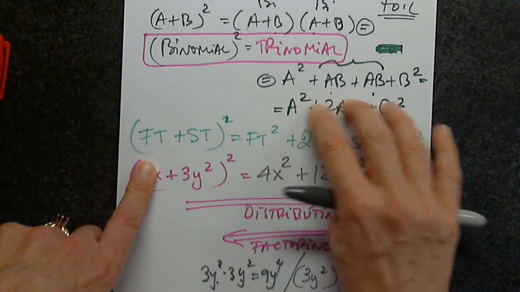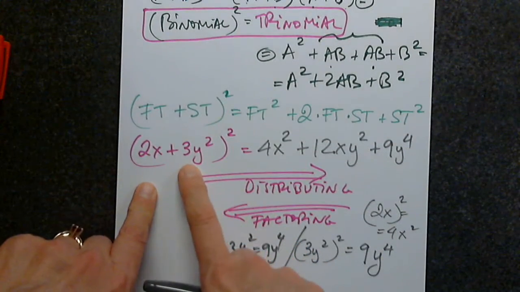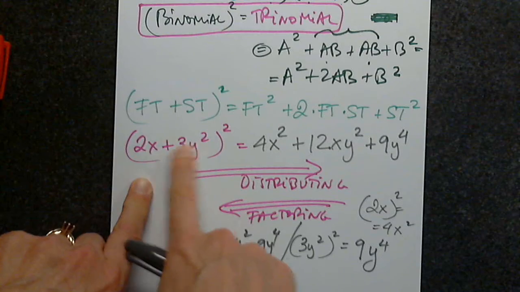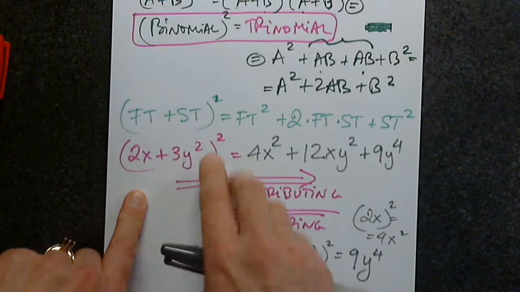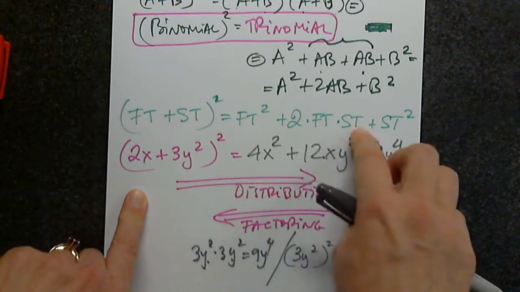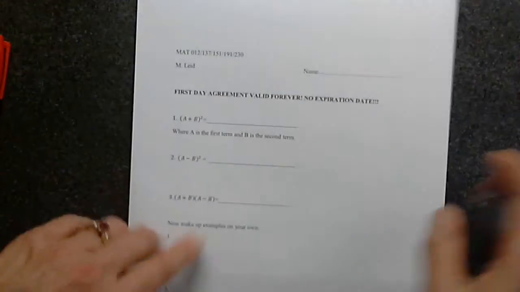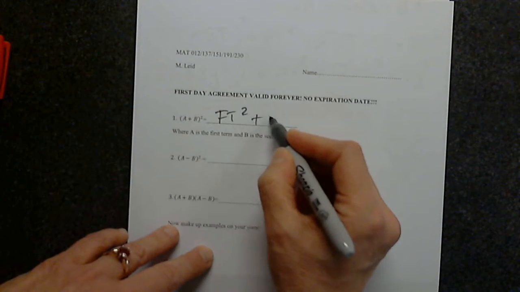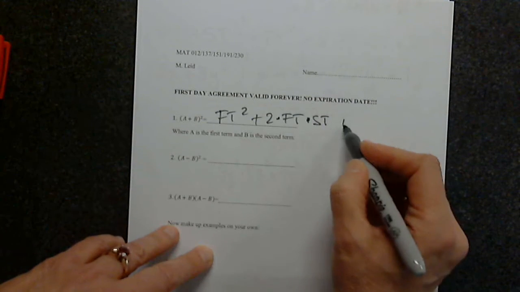So I copied from here. Yes, exactly. That's just the binomial formula. Okay. So once I understand the pattern, I can apply it on anything. Very good question, actually. That's why I want you to understand the pattern and then apply it to anything you want. So I'm going to write first term squared plus 2 times the first term times the second term plus the second term squared.